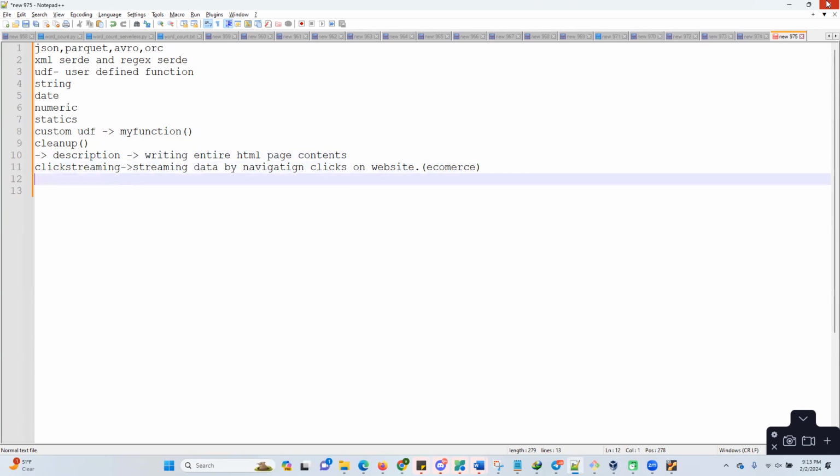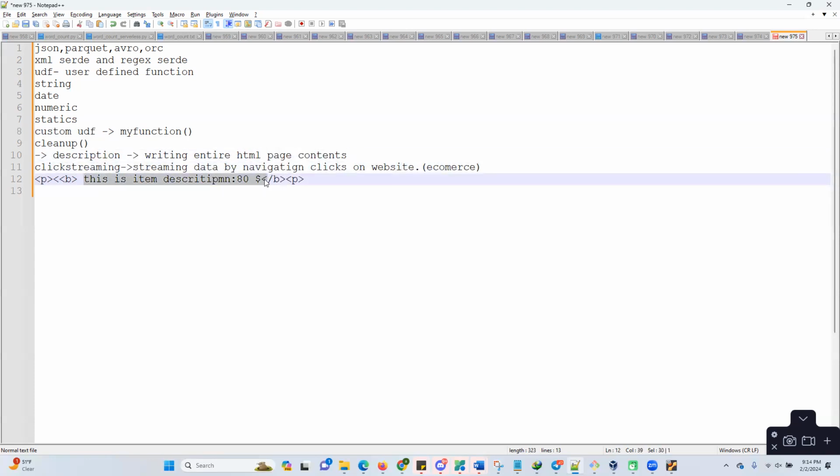Suppose this data you got as an HTML page in your description and you don't want these HTML tags. Suppose there is a P tag and a bold tag, and some item description is written. Now I don't want this P and B tag, because they are not for my use. My use is this particular item description and some price. So I want this part.